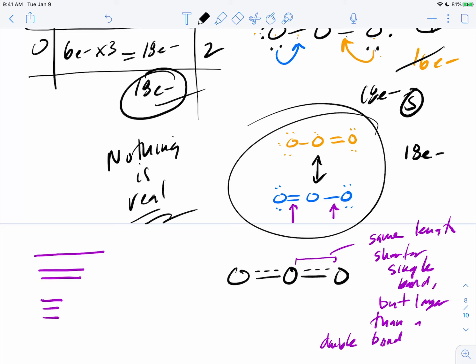So what's really occurring is that this double bond is flipping between the two oxygens, and that each of these bonds, if we were to measure them, actually are measuring like 1.5. They have a length that's in between a double bond and a single bond, where a double bond would be shorter. And so this is actually not a Lewis dot structure, because if the bond's flipping back and forth, I can't put electrons in places where we actually show the total number of electrons. And so we get around this by reporting both of these structures, where the double bond is in each location, and putting a double-sided arrow between the two.